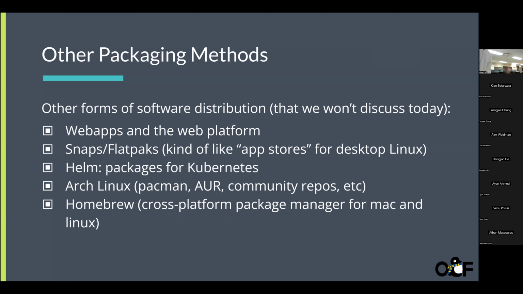There are other packaging methods that we won't talk about today, such as web apps, snaps, and flatpaks, which are kind of like the app format for desktop Linux. Helm, which is packages for Kubernetes, which I think we'll get to later. Arch, by the way, we're not talking about that.